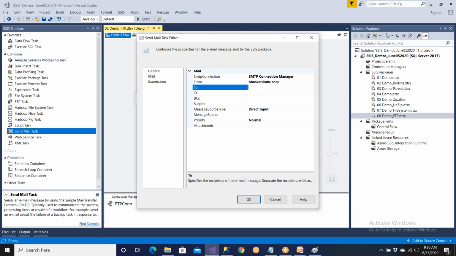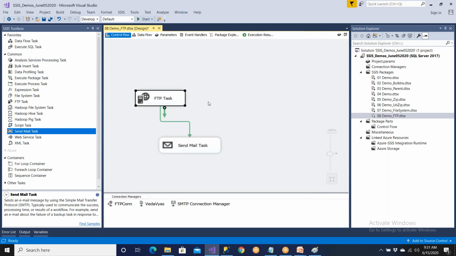Now the mail will go to my boss, John at gmail.com, or John at Amazon.com, or people will say no reply, or people say SSIS underscore no reply. That means it is a dummy. It is machine that is going to send the mail saying that demo number 8 is success. Okay, something like this. You get a message. So once everything is done, demo number 8 package is successful.